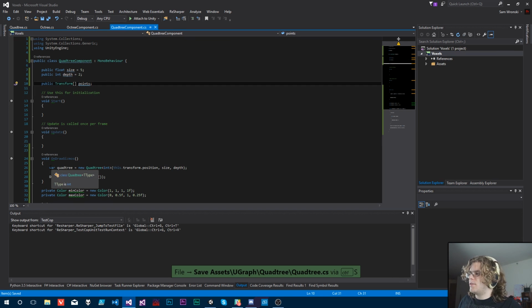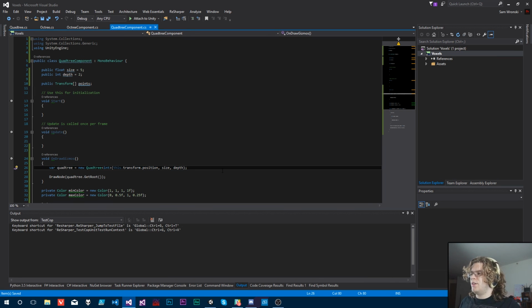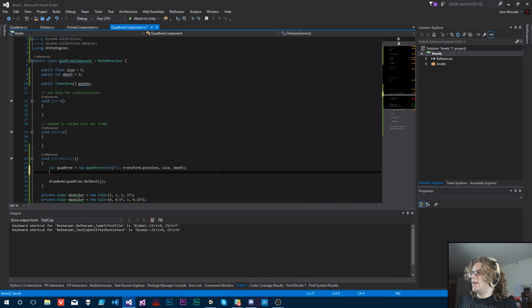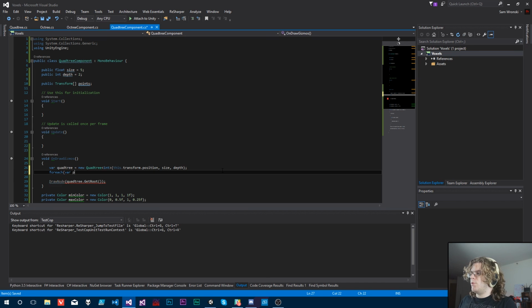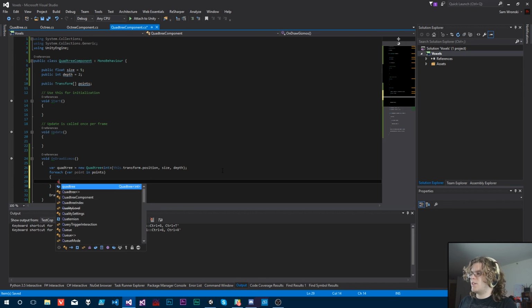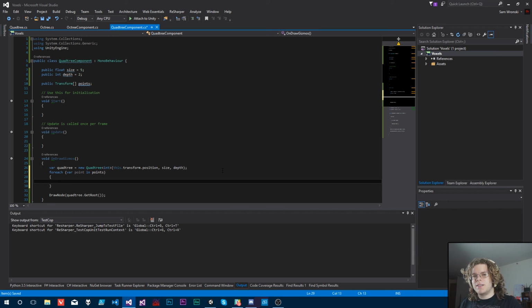And so what we do is when we draw our gizmos, we actually regenerate our quad tree. And so what we're going to do is for each point in our points, we're actually going to insert each of those points into our quad tree. And so that way we can test that this is actually working correctly, because we can just configure as many points as we want to test and then plug them in, and it should work.